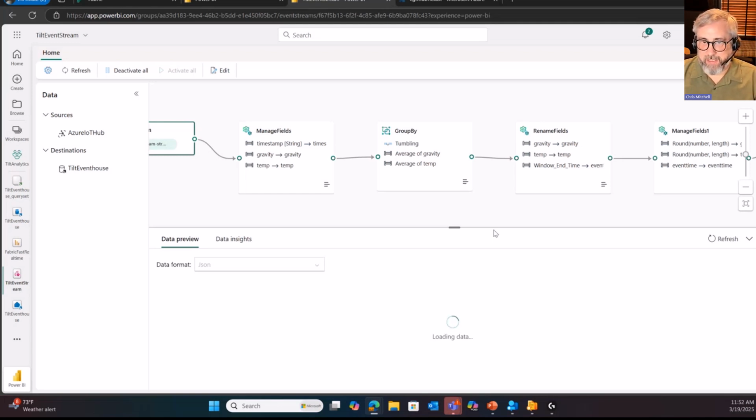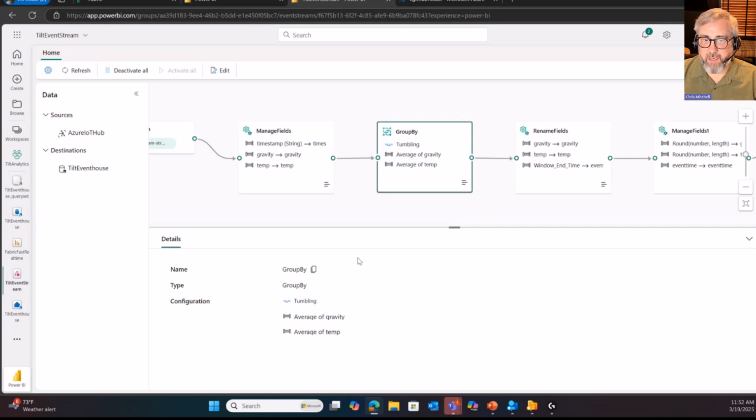There's a lot of semantics in Stream Analytics that allow you to do that, and one of these is grouping windows. As you can see in this case, I've defined a tumbling window. What a tumbling window means is that every minute it's going to output a new value. So I could say I have a 1 minute tumbling window. Well, there's also hopping windows and overlapping windows, and there's a few different semantics that have slightly different characteristics. And so that's exactly what I've done here.